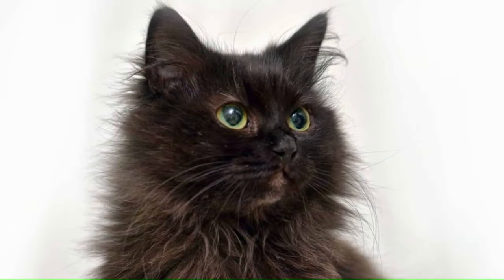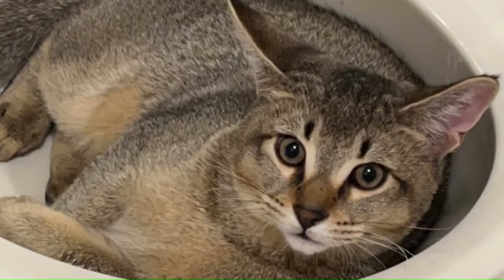Number 30: Chantilly Tiffany. Originating in the United States, the Chantilly Tiffany, also known as the Tiffany or Chantilly, is a rare and elegant cat breed with a semi-long hair coat in a variety of colors, including chocolate and cinnamon, with captivating aqua eyes and a silky coat — these cats make for stunning companions. Number 31: Chausie. From Egypt, known for its wild appearance, these cats have a sleek and muscular build with distinctive markings. The coat is short, dense, and often has a ticked tabby pattern.